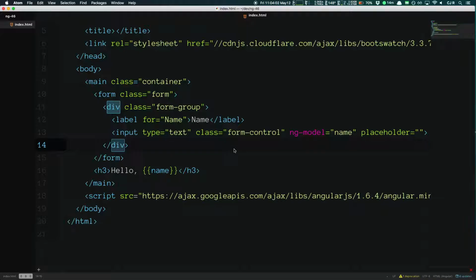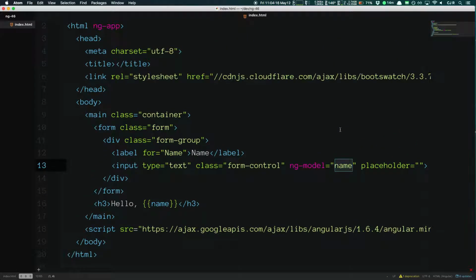So ng-model name relates to the handlebars name, but does it also have to correspond to the label before? You just put a name up there and say that's what it is? Oh yeah, this is totally separate from the actual HTML itself. Right now, I'm doing everything inline. I'm going to show you how we're going to pull this out into components and make it more modular. But for now, you can just put that on there. It's totally bound to the model itself, not bound to the name of the form or anything like that. You say model, which we use as the data, right?